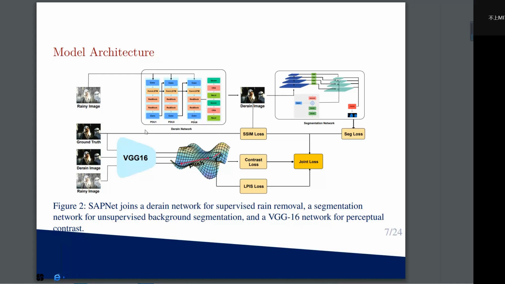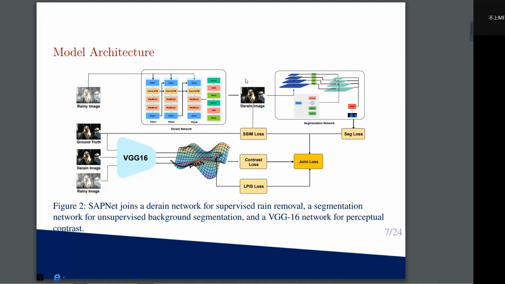It will first enter the deraining network. The deraining network comprises 6 progressive dilation units which have shared parameters with each other. Each progressive dilation unit has dilated convolutions of different dilation rates to cope with multi-scale rain streaks. After the deraining process is finished, the derained image will join with the ground truth image to calculate the negative SSIM loss. The negative SSIM loss will then be merged into the joint loss.